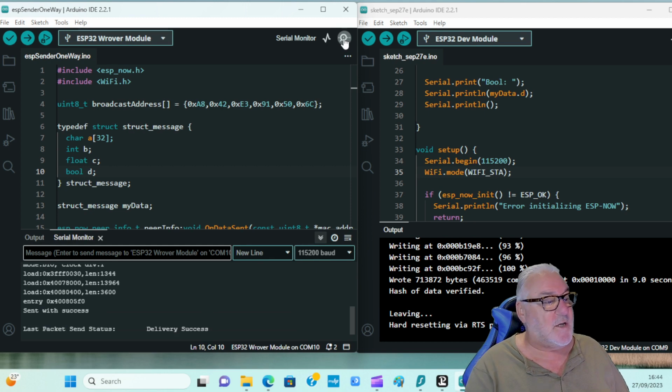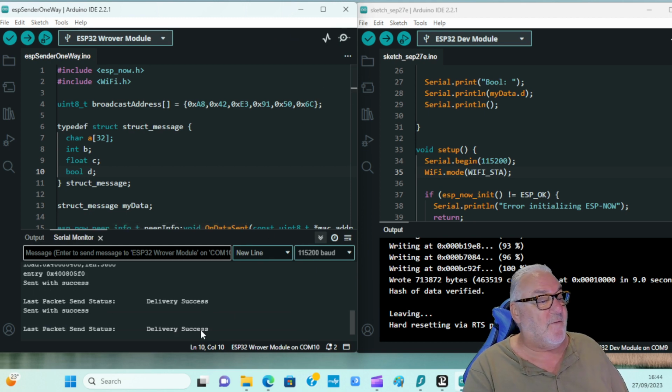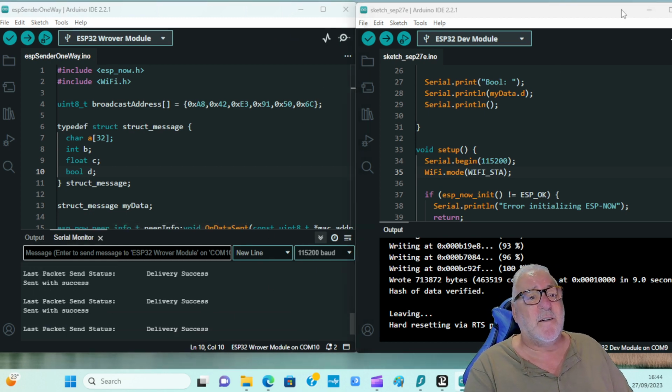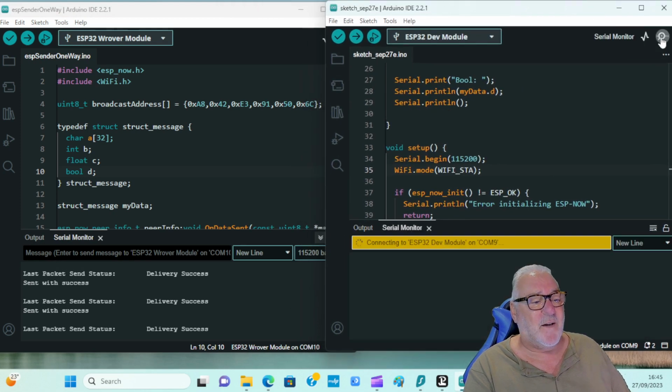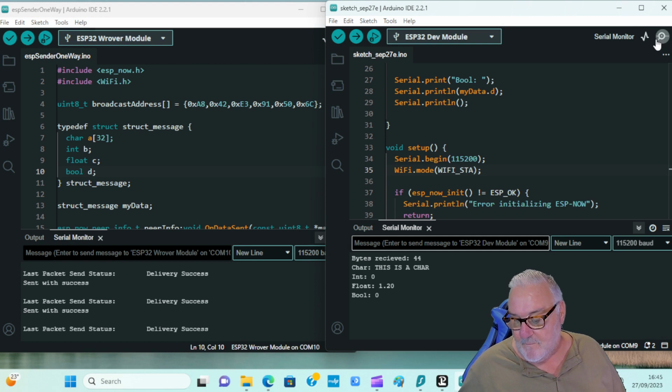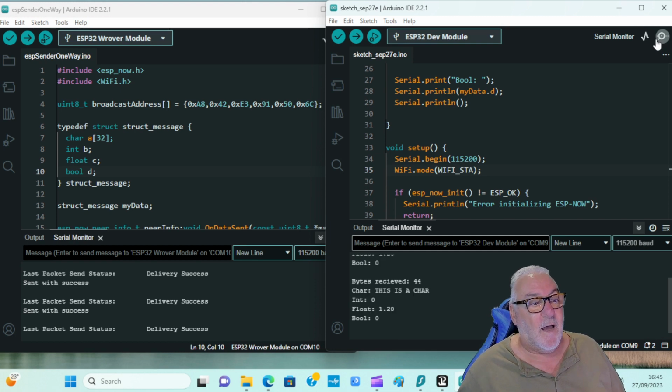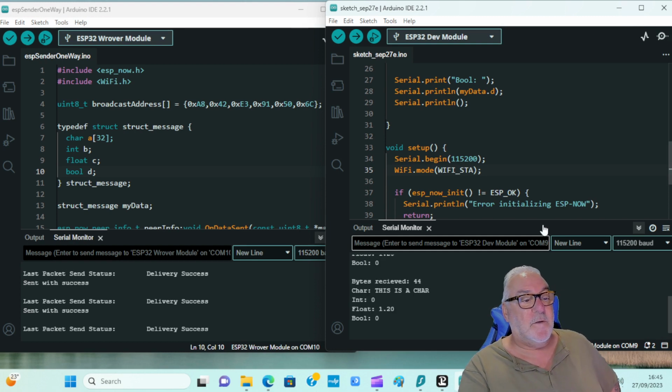And as you can see, we got delivery success. Now I'm going to start the serial monitor on the receiver. And there you go. Bytes received 44. This is char. Okay. So the sending delivery success.